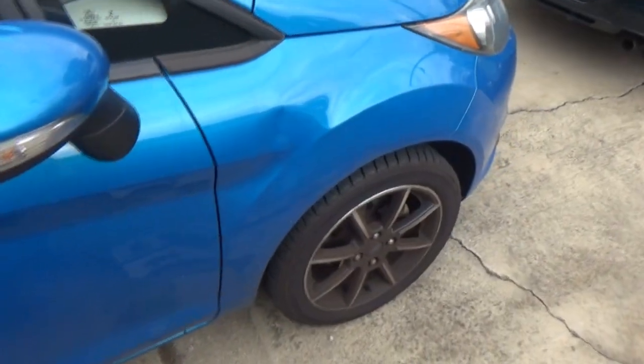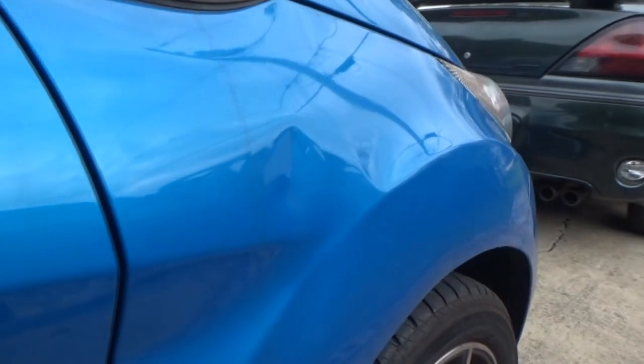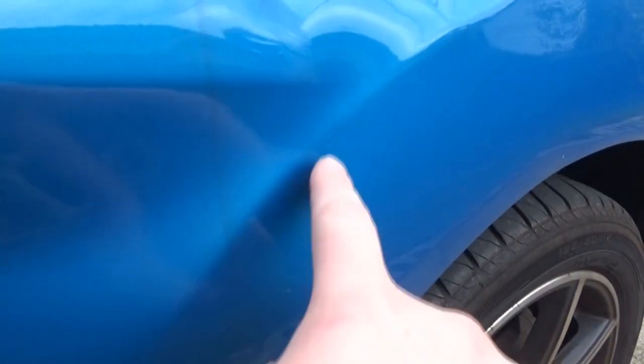But more recently, there was another shopping cart, and this one did a fantastic job. That ain't coming out. The scuffs are still there from the corner of the cart. I don't think I can get that out. Maybe even if I take that off, I don't think I'm gonna be able to get to that. So yeah, that's upsetting.